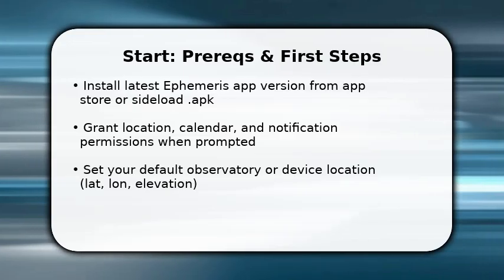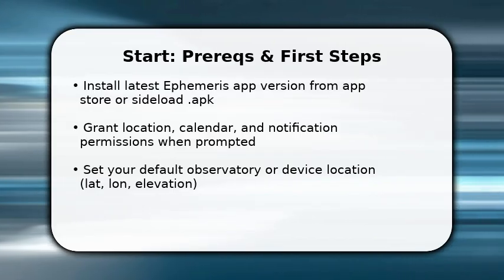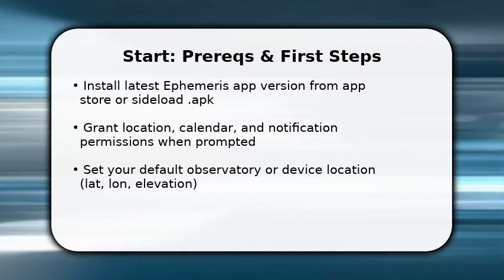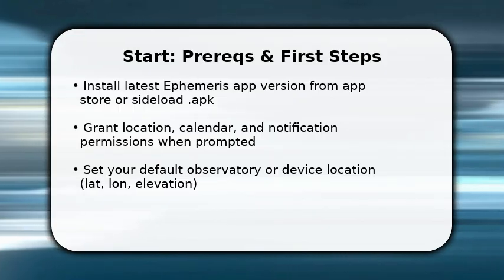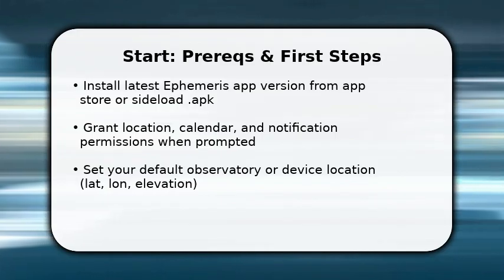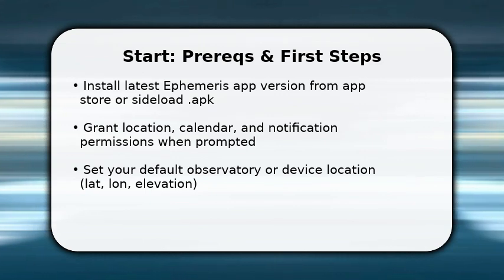Enjoy the video. You'll begin by confirming prerequisites. App updated, permission prompts accepted, and your device location set. Open Ephemeris and immediately choose or enter your observatory coordinates. This ensures accurate rise/set and transit times. Once done, pick the time standard you prefer, UTC versus local, and the celestial object catalog, default star list, or custom entries. Make sure to enable background updates so the app fetches orbital elements automatically.